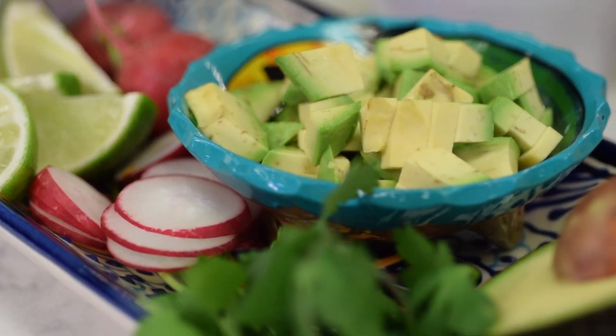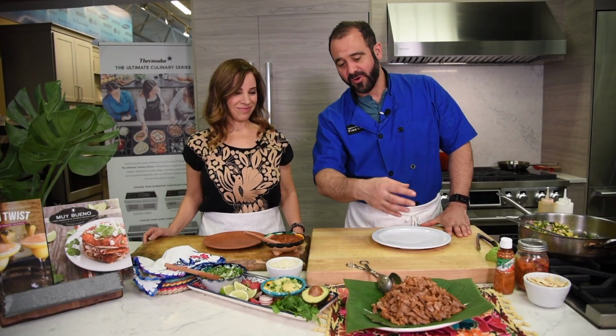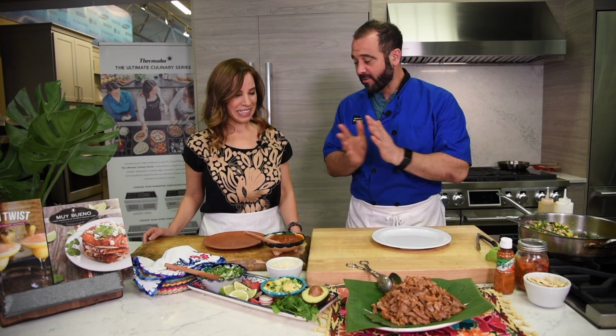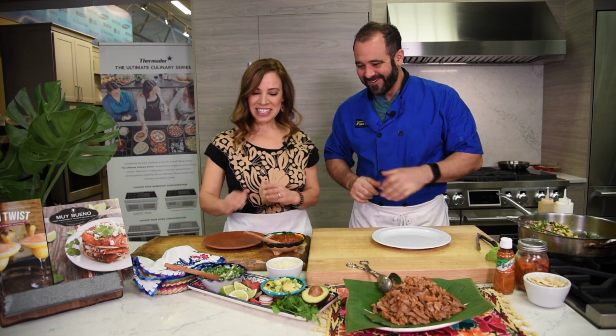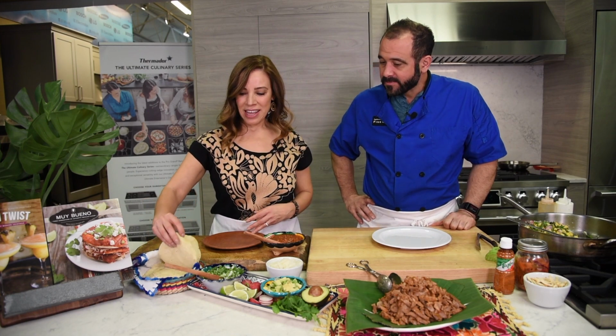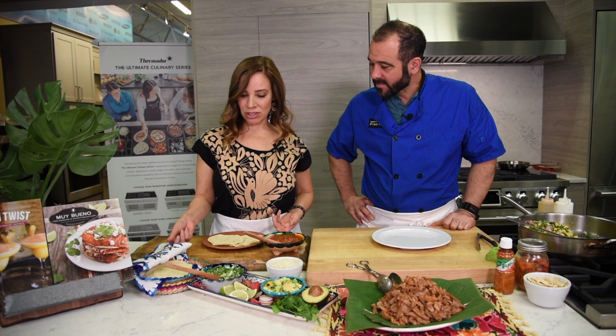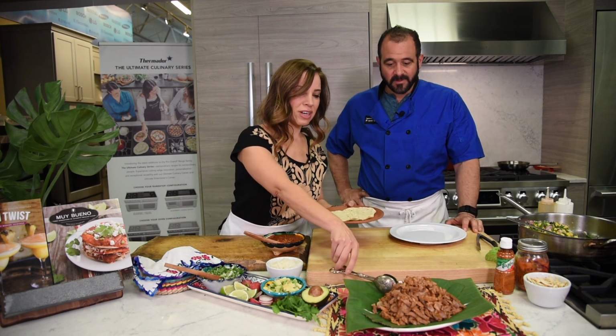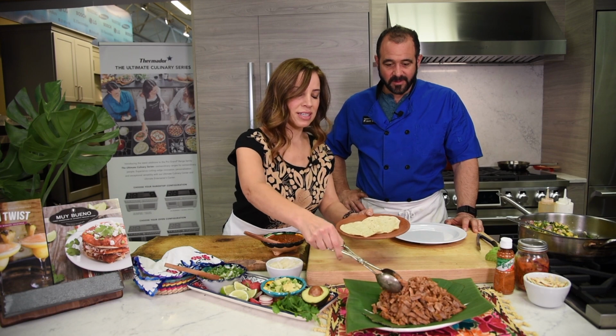Sounds good. Okay, we went ahead, we shredded the lamb. You can see we tossed it with lots of that sauce. It looks beautiful. It's so nice and moist. It just falls apart. It's delicious. So I was hoping you'd make me a couple tacos. I will. Okay. So this is the way I set it up at my home. I just set out all the garnishes, and everybody just kind of makes their own tacos to their liking. But always, you know, gotta load it up with this delicious meat, right? Oh, that looks great.